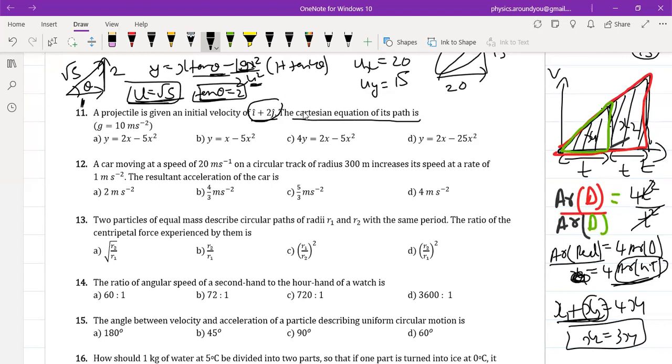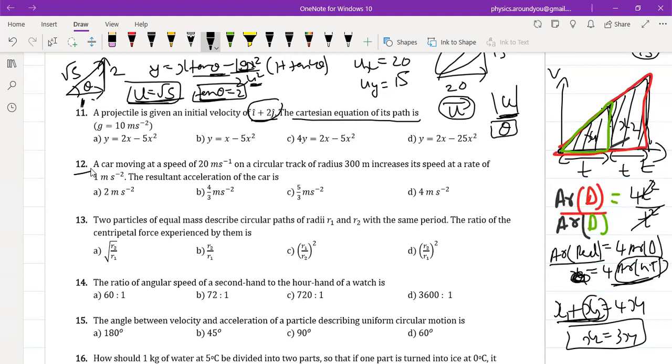So they have given the initial velocity vector. From that, I need to extract its magnitude, just as we did by plotting horizontally and vertically, as well as figure out the direction theta in terms of tan theta, of course. So this is the 11th question.